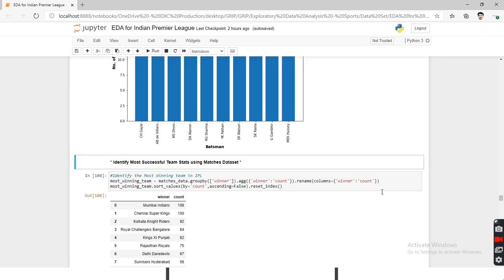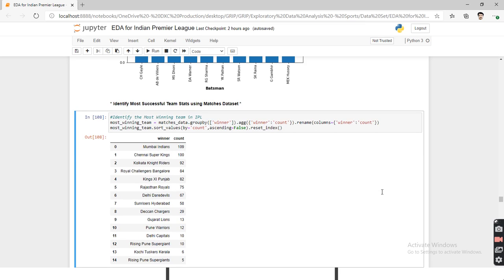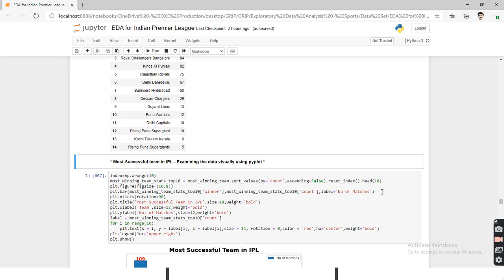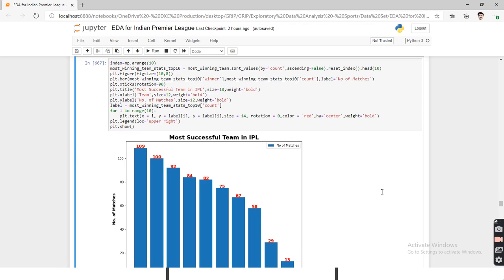And finally, I went through identifying the most successful teams from the matches dataset, and this has also been visually seen through a pie plot.